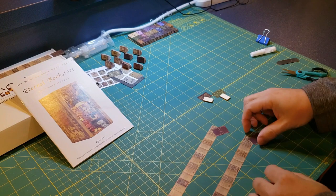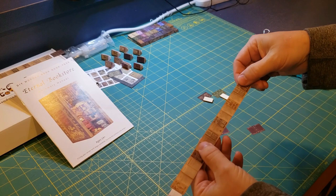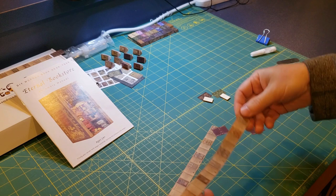And then the same for the folding sheet, because this is the folding sheet that you're going to use to represent the pages. I just cut along the edge as close as possible to not have any white showing, which here, I've got a little bit, but I'm okay with that. But just do that on both sides all the way around and everything. So we'll do the folding sheets first.